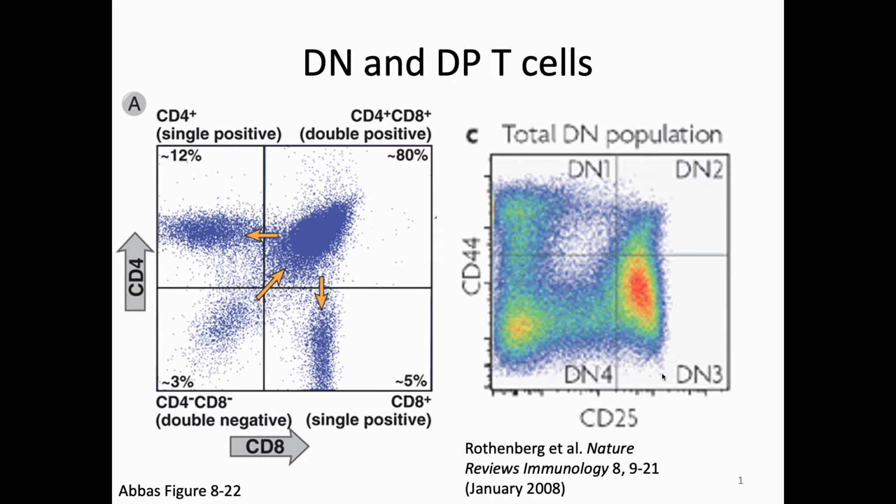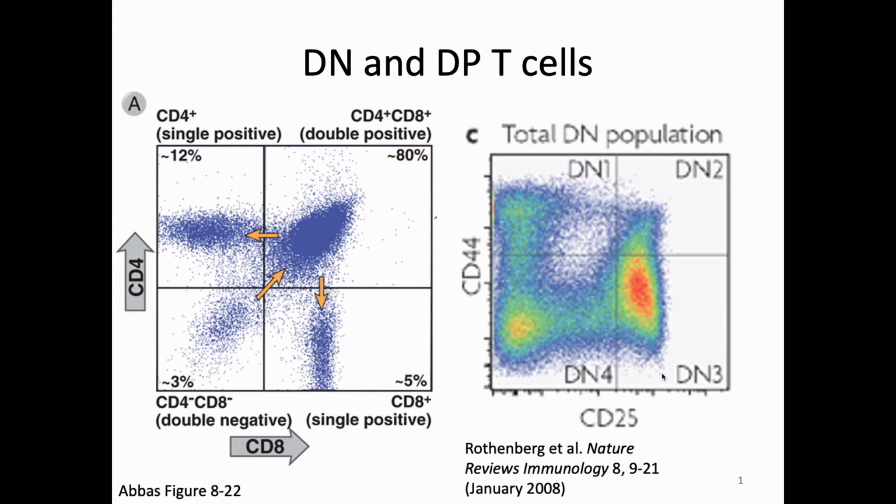Last time we looked at T cell development through some of the specific types of T cells. Remember that our T cells, when they enter the thymus, are double negatives, so CD4 negative, CD8 negative, and we can subdivide double negative cells into four populations: DN1, DN2, DN3, and DN4, which are divided based on CD44 and CD25 expression. After being a DN4, the cells then become double positives, and we left our cells as double positives last time.